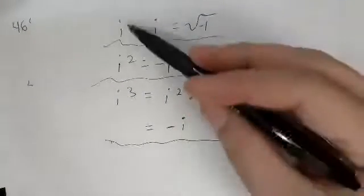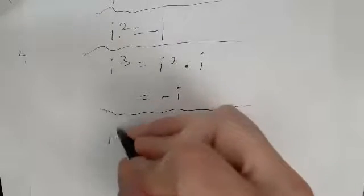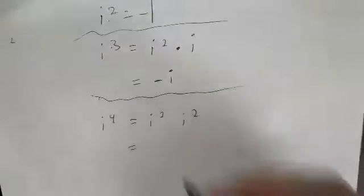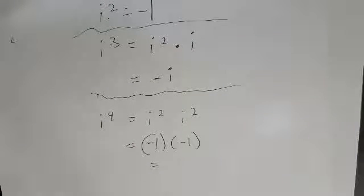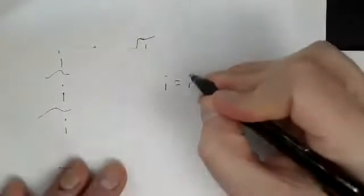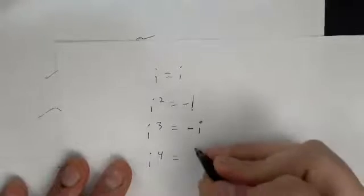So I start with i, which is just i. I go to i squared. I go to i to the third, which is really just a -i. I go to i to the fourth. And there are probably a few ways you can break this up. But if I do i squared by i squared, this is a -1, and this is a -1. So what is this giving me? +1. This is giving me a +1. So let me recap and clean this up a little bit. I is just i. i squared, I can tell you, is a -1. i to the third is a -i. i to the fourth is 1.